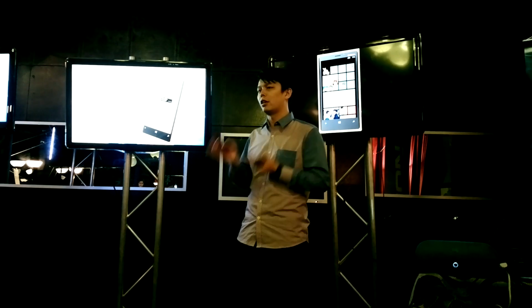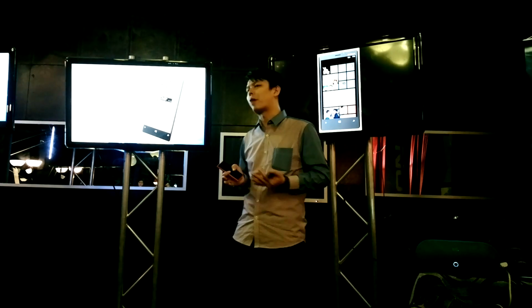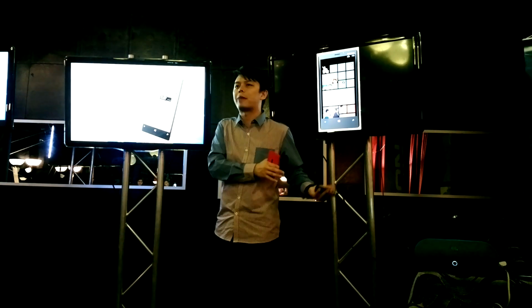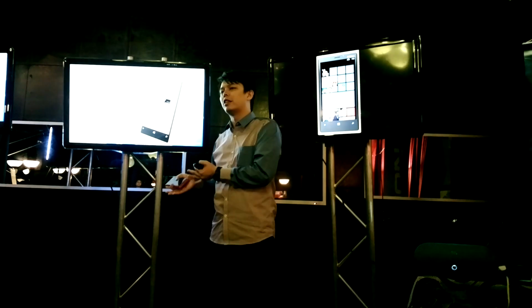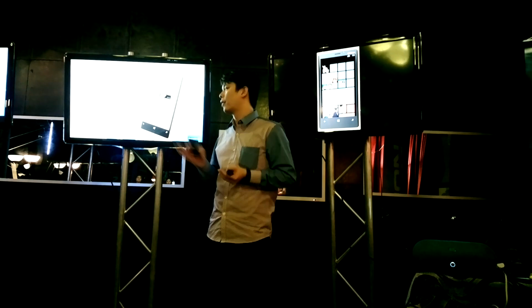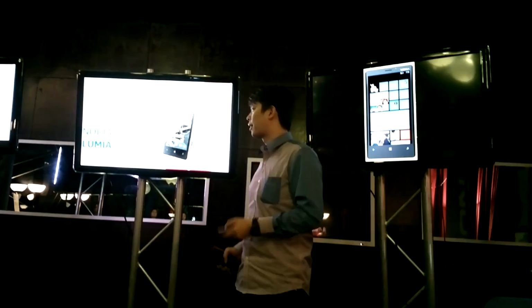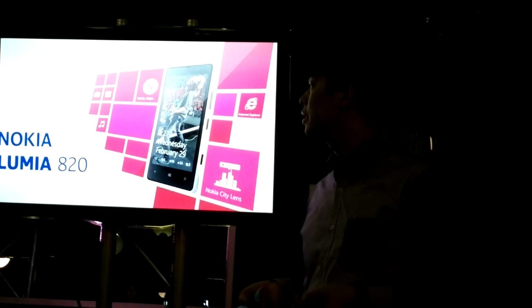So how does the whole process flow? I understand that when we introduced the Lumia range, users needed to find a location in Nokia Maps and then find the location again in Nokia Drive. But how we actually improved over here, that's what we mean by a combination experience. These are the technical specs you can find in your press release.